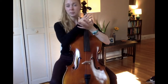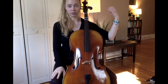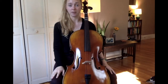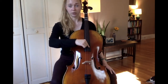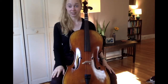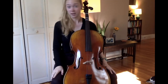For cellists, your rest position really just means you're sitting waiting for instruction from your teacher. For violinists, it means they have to move their instrument from their shoulder down to their leg. For you, it just means put your hands quietly on your lap and continue sitting tall. Rest position doesn't mean that we slump over. It's nice to give our instrument a hug, but rest position still means we're ready to go at any minute.